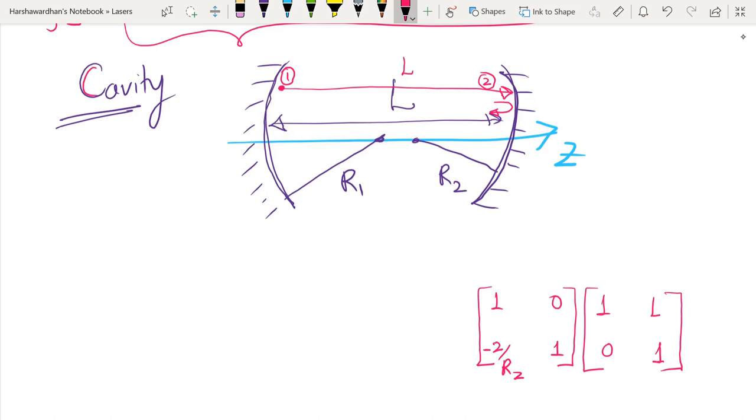From here, let me call this location 3. I travel back the distance L again in free space to reach the location 4, which again I capture through a free space propagation matrix. And again at 4, what I experience is a reflection from the mirror, let me call this location 5, and that 5 is identical to the location 1 where I started with. So I can write this out as arising out of the first mirror, which is 1, 0, minus 2 by R1 now 1.